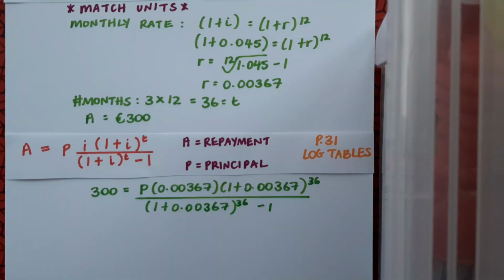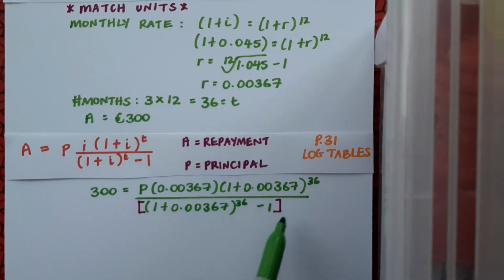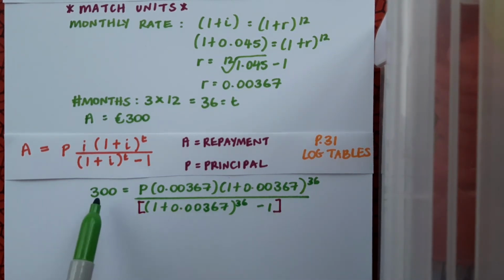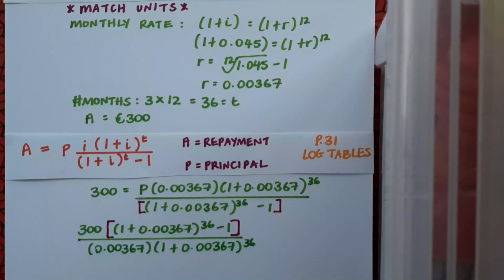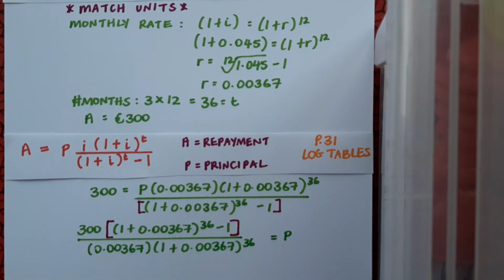Okay, so we've filled it in and now we want to isolate the P. Again, I'm putting brackets around this entire denominator because all of that is multiplying by the 300 once it moves across. So that's the information from the denominator, first of all, brought across and multiplied by 300. And then we have the numerator from the right-hand side brought across and put in the bottom. And this is equal to P, which will be the amount that Sarah's parents need to invest.